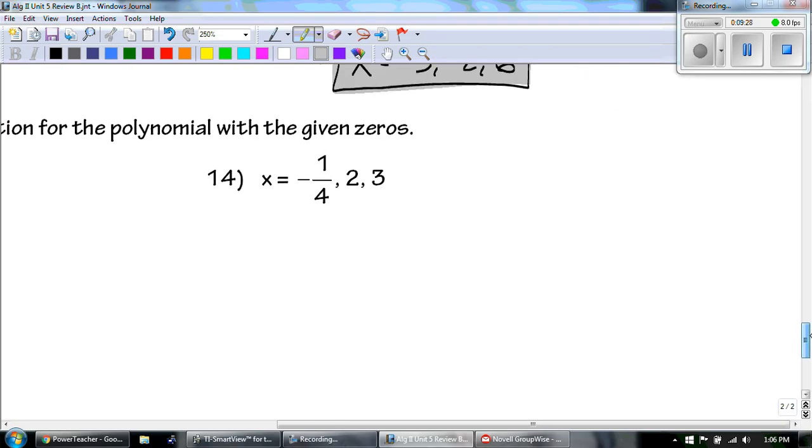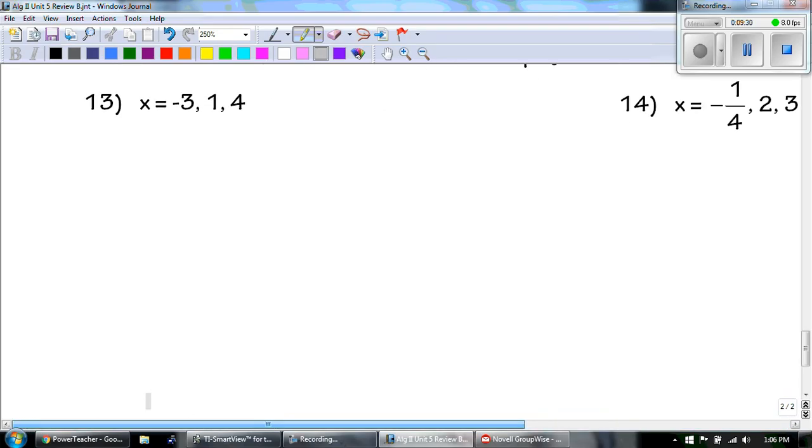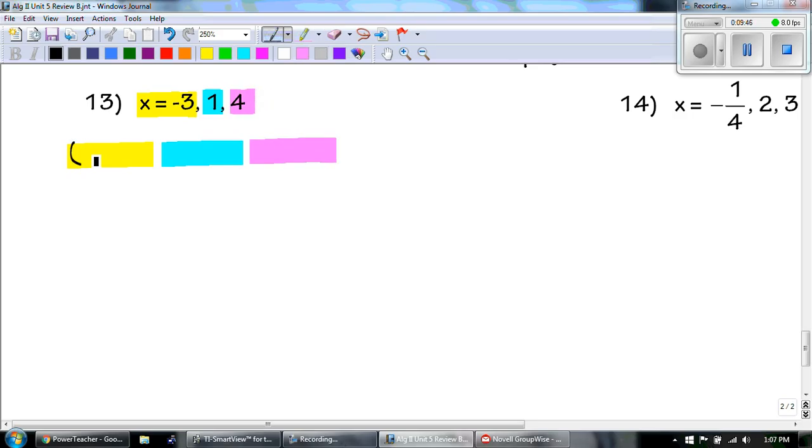All right, 2 more. So this is when we're writing the cubic function for the polynomial. I have x minus 3, x plus 1, or sorry, and the 4. And we do the opposites. So we have x plus 3, x minus 1, and x minus 4. Okay? And to do these, we start by distributing.